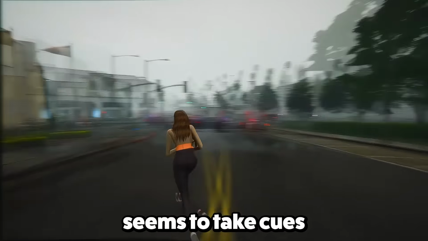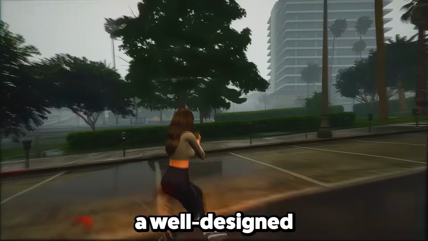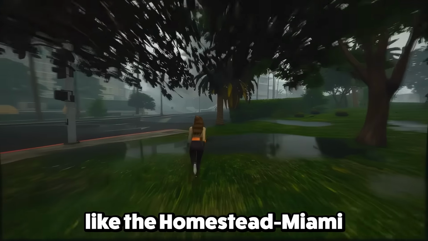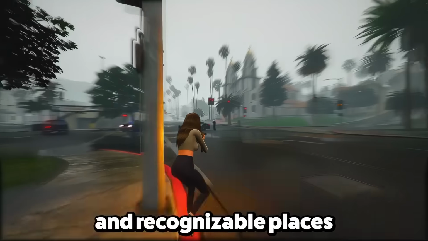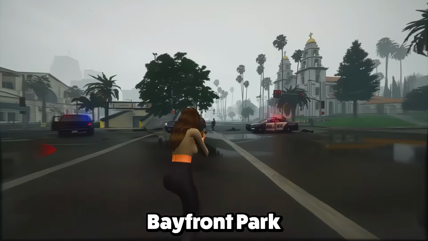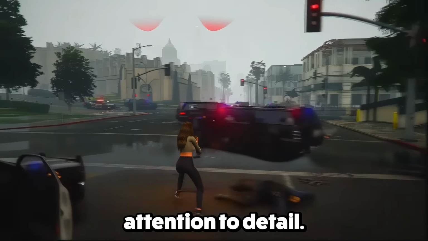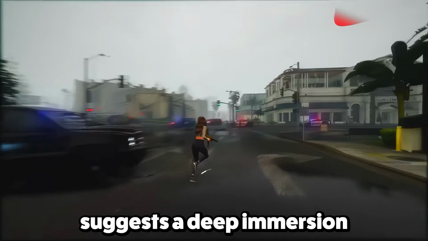The game seems to take cues from the successful approach in Red Dead Redemption 2, promising a well-designed open world with intriguing mysteries. We've spotted some real-life Florida locations in GTA 6's development footage, like the Homestead Miami Speedway turned into the Port Gellhorn racetrack, and recognizable places such as Portofino Tower, Sombrero Key Light, Solar Amphitheater, Bayfront Park, and Lone Depot Park. Even the 1000 Museum, a high-rise condo in Miami, is in the game, showing Rockstar's attention to detail. A metro map that's a match for Miami's real one suggests a deep immersion in the game world.